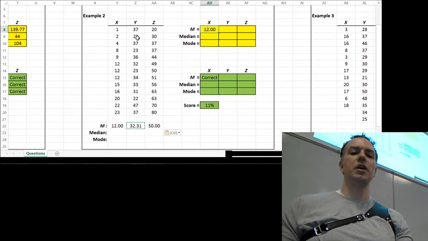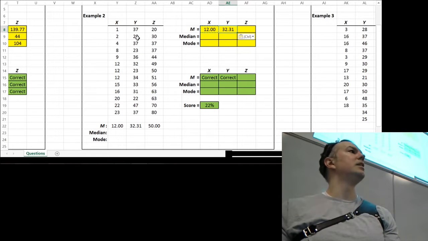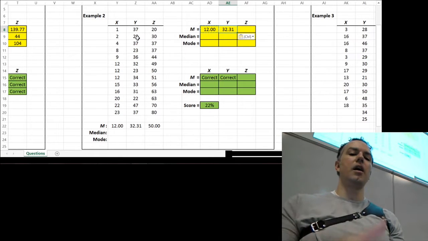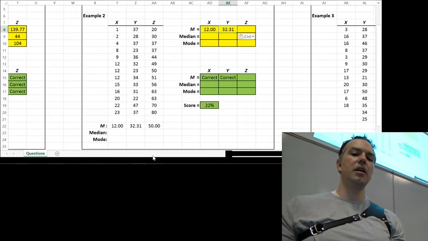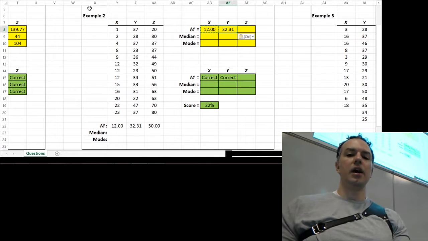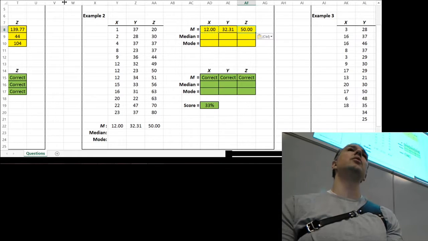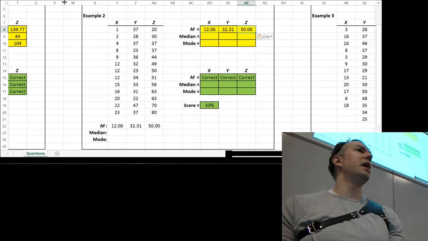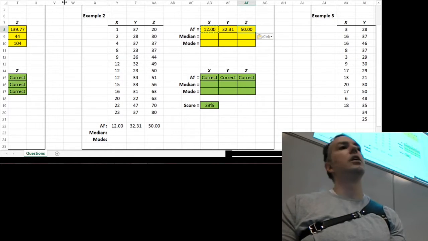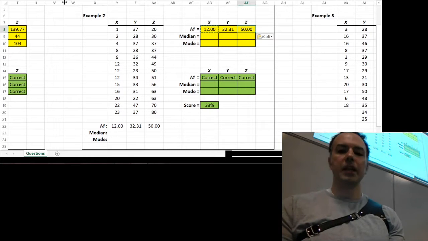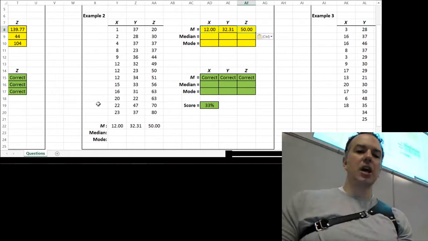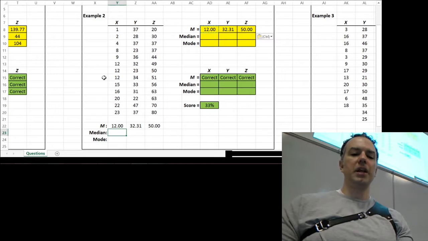So we can copy, we can paste, and now we've put our mean down here into our answer cell up here. And then we can do that one last time, and we've entered the mean for the Z scores as well, and we did that without having to type in the equals function over and over again. So that is the copy and paste function, and we can do it with median as well.